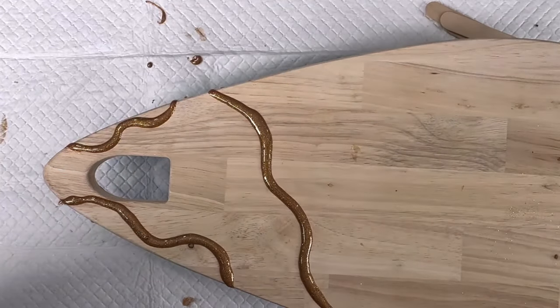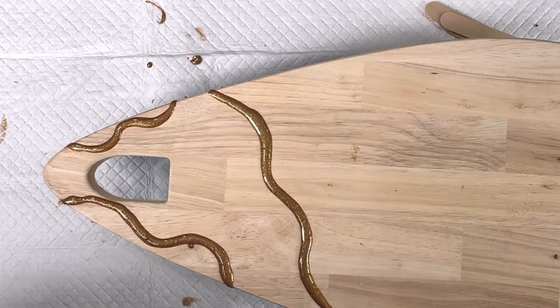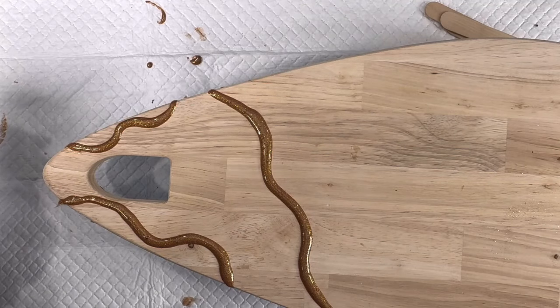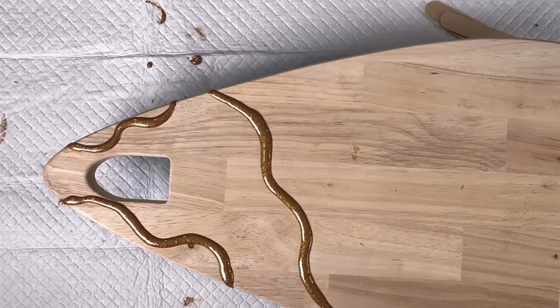Okay, so I'm just going to basically leave that now. Maybe just a smidge more on this one. And I'm going to let it cure, and then I'll come back and do the next bit of resin. It'll certainly be something a little different for you, but it's something that is quite easy to do. I've just got to think about what I'm going to do now that I've made up this lovely gold, what else I can do with it. So I'll have a little think and I'll pop back.